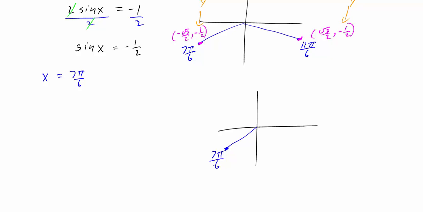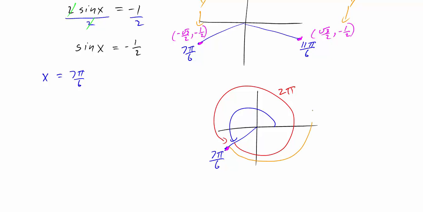And we've mentioned this before, if we keep going around the unit circle, we can keep getting angles that end at this exact same location. So if we rotate simply around here, we get 7 pi over 6. But what if I was to add on 2 pi? We would end up right at this same location. And then what if I was to add on another 2 pi? That means I'm adding on 4 pi. And I could keep doing that, or I could go the other direction. I could subtract away 2 pi, and go all the way around the other way.